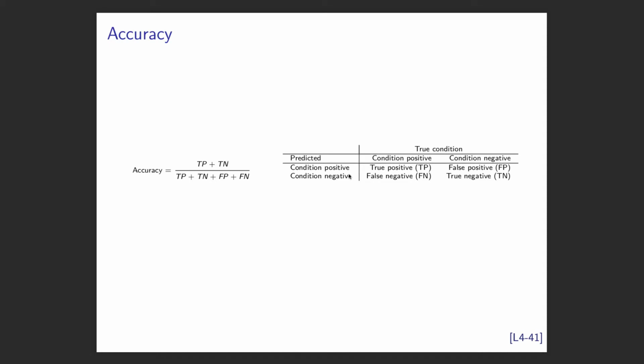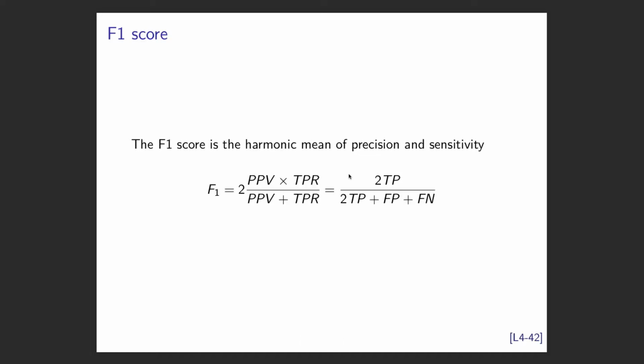Accuracy. This is saying basically, out of all these numbers, how many were right? How many did you say were positive when they were truly positive, and how many were negative when you said they were truly negative? There is more than these. There is also the F1 score, which is the harmonic mean of precision and sensitivity. And seriously, go to the wiki page and look at confusion matrices. There are pages and pages of different versions of these, I'm afraid. You have to get to know them all, because depending on the person you go to, they have their standard.